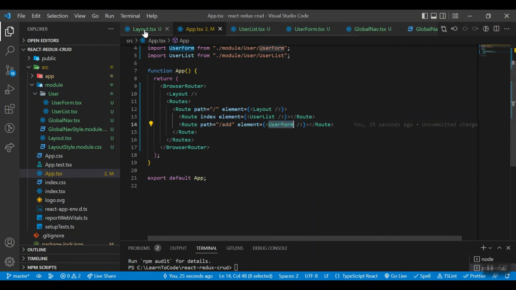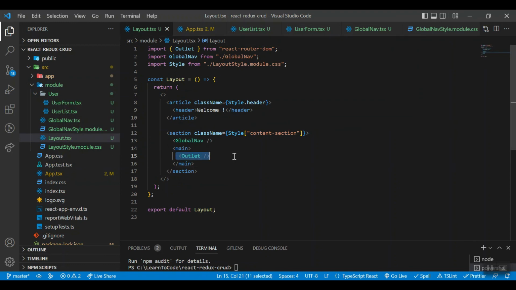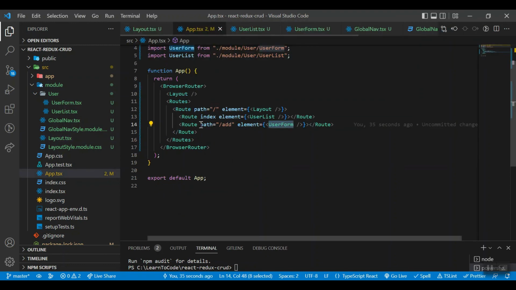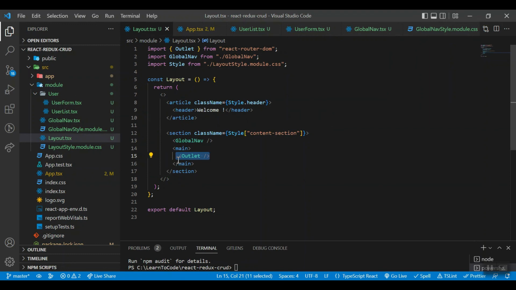So this form will get rendered at this location or position. If the route doesn't have a matching path, it has the plain URL, so it will open the layout, but it will open the default user list component at this place.